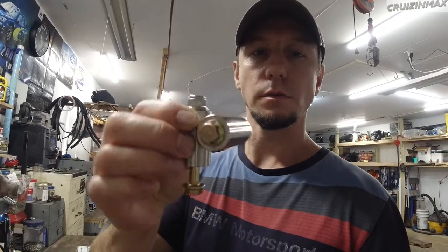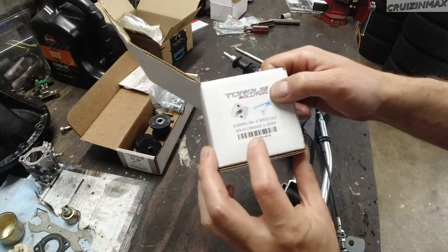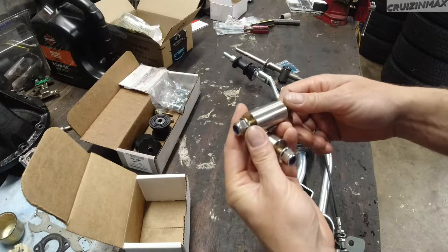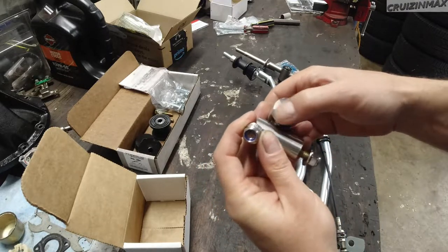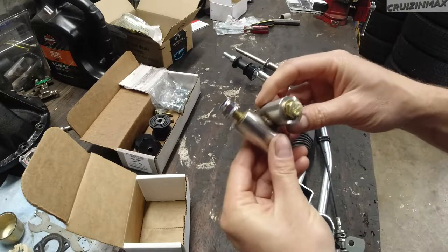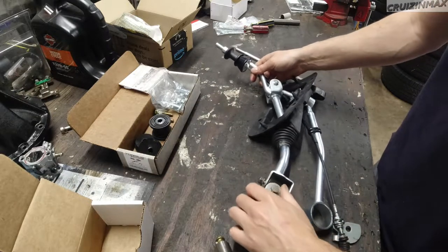Got an update. Check this out. This is about 5-6 days later or so. Torque Solution Subaru solid linkage U-joint, TS-SU-474. Check this out. This is a nice piece. The machining is just perfect. TIG welded, very nice. Okay, so I'm just going to quickly put this on.